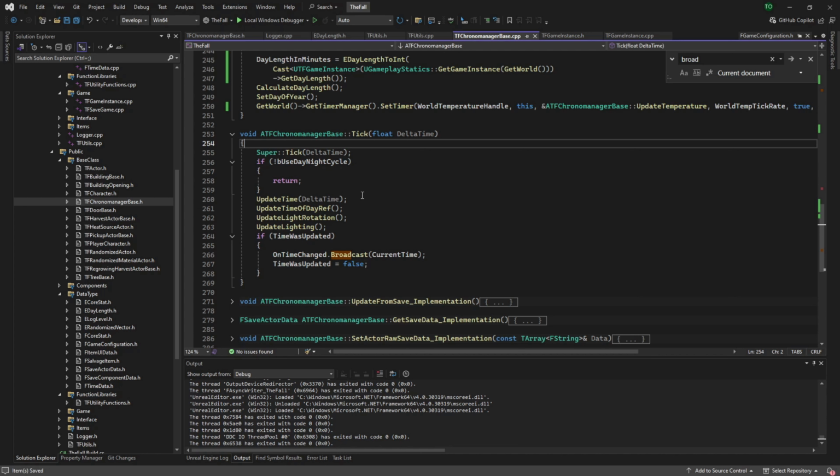Our other components, like our HUD, should be registered for this broadcast. So what we're going to do is our normal tick, obviously. We're going to be updating the time, and then this is going to be set to true. So we're going to fall into this. We're going to make that broadcast, and then we're going to set that to false.